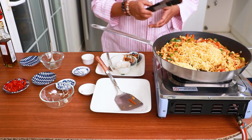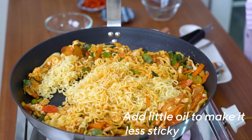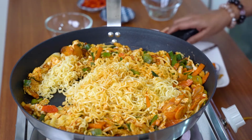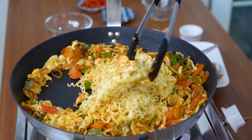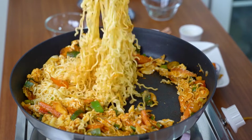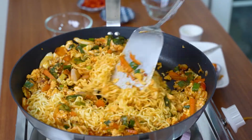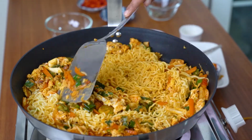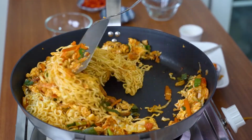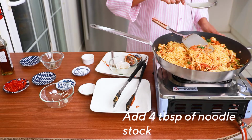So I'm going to add a bit of water. If you make any mistake like this, don't panic. You can always do something to get the best out of it. So I'm going to add a little bit of stock of the noodles.